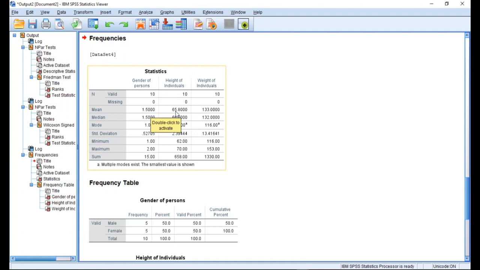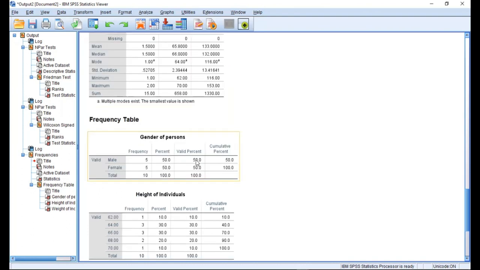The mean height is 65.8 with a standard deviation of 2.39. So this simply says that each data point under height of individual is further from the mean value by plus or minus 2.39. So that is a very good one. That means they are not too far apart, meaning no value there is greater than the mean value by more than 2.39 or less by more than 2.39. While for the weight of individual, you can also see the mean here, and of course the standard deviation.